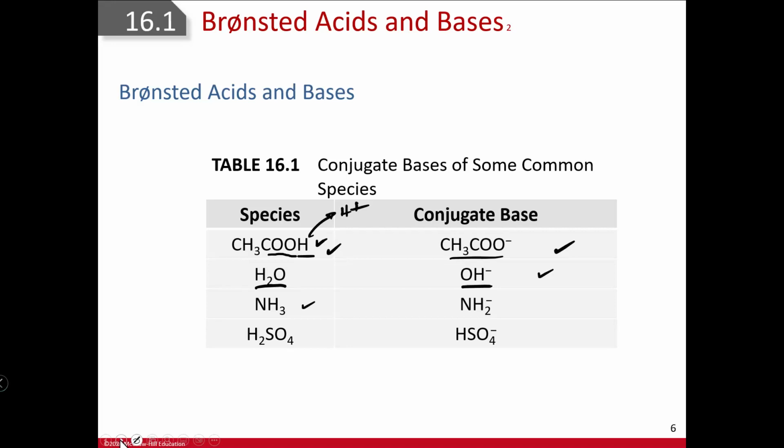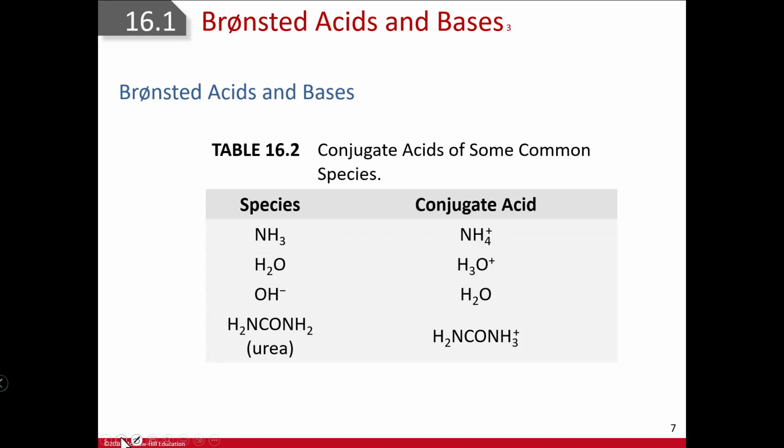Here's ammonia. This is the one I think the students have the most trouble with, and this is going to be an important one. So we have ammonia. It loses a hydrogen ion. It can do that. We just saw that it can act as a base and accept a hydrogen ion, but ammonia can also lose a hydrogen ion in certain conditions. And we get the NH2 negative ion. Keep that in mind. I think that's called the amide ion. And then we have sulfuric acid, loses one hydrogen ion, and now we have the hydrogen sulfate ion. So again, these are all conjugate bases. All that's happened here is we have removed a hydrogen ion from the acid. It's very easy.